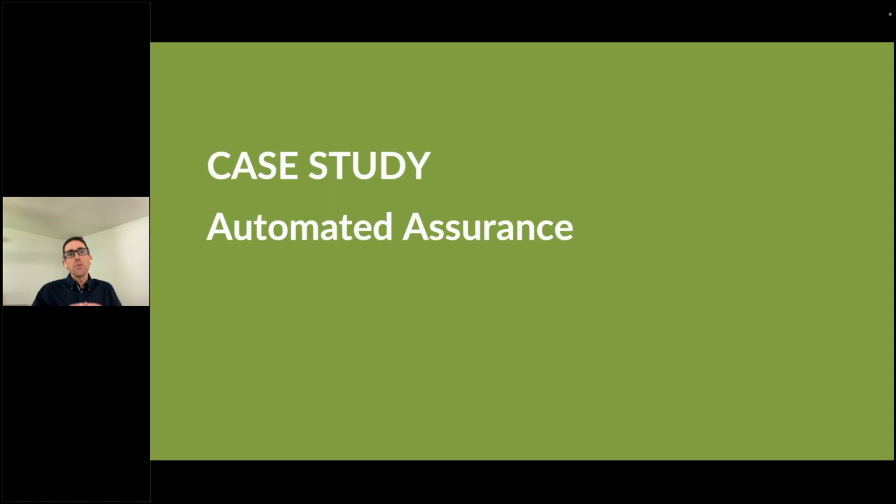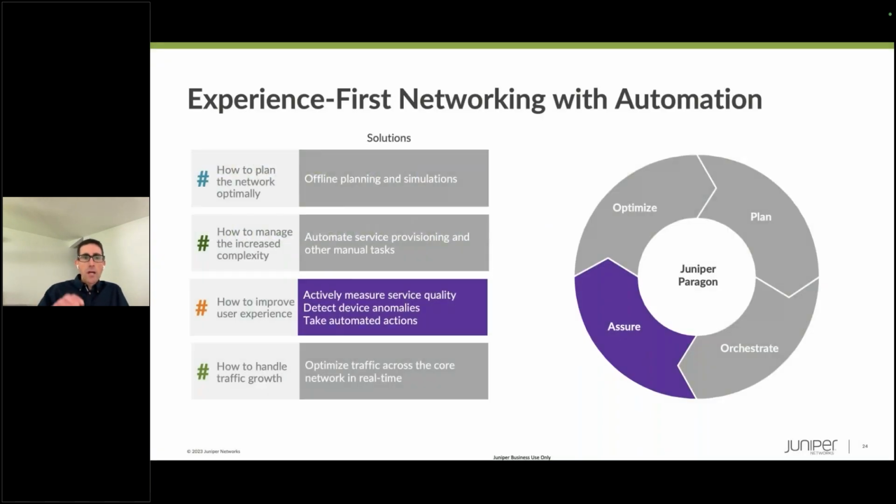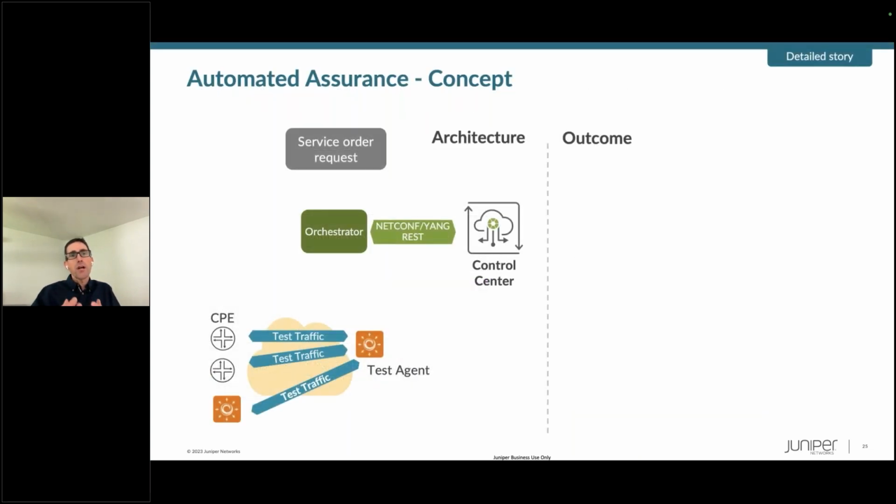So now, for the next, I would say 10 minutes, I'm going to just focus on 2 specific case studies or examples. The number one is going to be what we call automated assurance, which is really about using the concept of automation or network automation, but primarily driven with the concept of augmented assurance with active testing. So I'm going to cover specifically the day 2 use case here in the circle, right? And I'm going to basically do it with the concept of what we call automated assurance with the service orchestration using the fully integrated active testing.